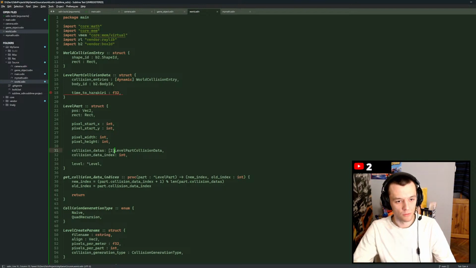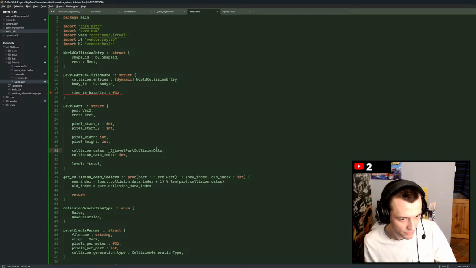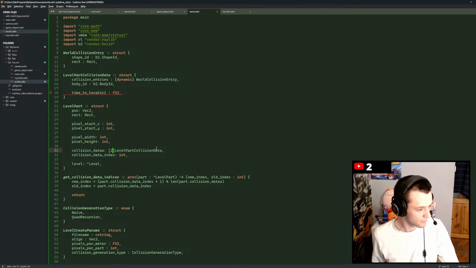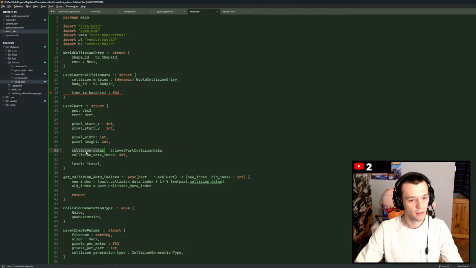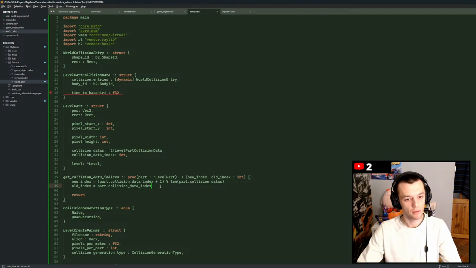For now it is 2, but it will be higher. Wait a second, time to harakiri. Okay. New index.